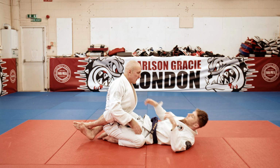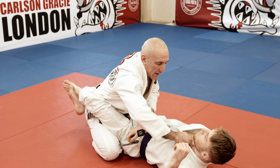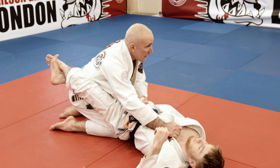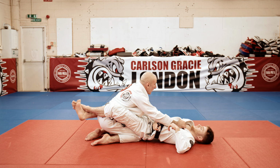I'll point it out when I do this demonstration. So here we go, put your hand in the collar. 1, 2, 3, hold it down. 4 fingers inside, lining up my center knuckle with his Adam's apple. Knee in the bum, other knee to 9 o'clock, and then I'm going to come up and down with great momentum, so that it's explosivity that opens his guard, not strength.